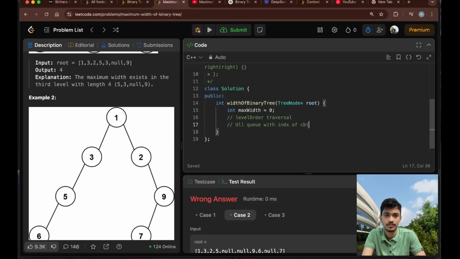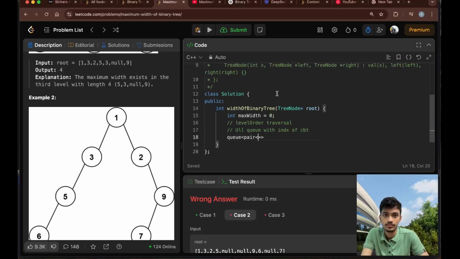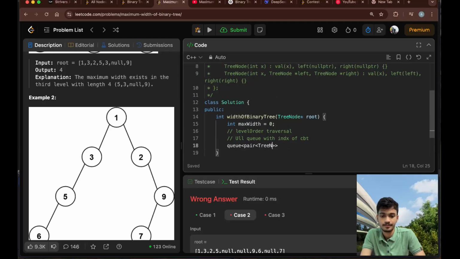Let us make a queue with a pair of tree node and unsigned long long.